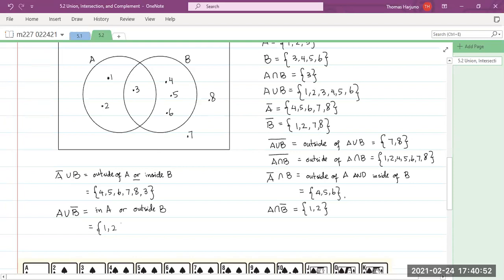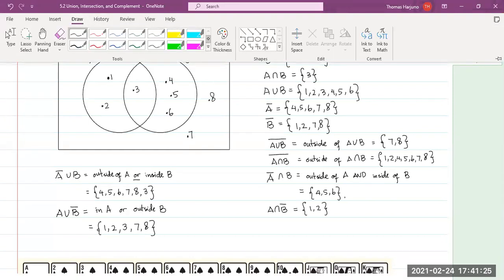1, 2 are in A. 8, 7. Definitely. Finish A first. We are not done yet with A. What are in A? 1, 2, and 3 also, right? 1, 2, 3 in A. Now then, how about the ones outside of B? Outside of B are 1, 2, which we already registered, 7, 8. Oh, I'm so confused. If you get confused, you are normal. Don't feel bad. This is the one that requires a lot of critical thinking.